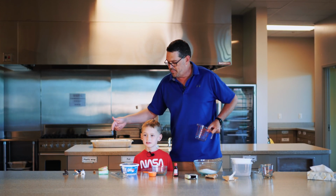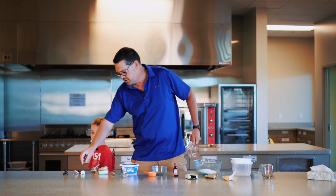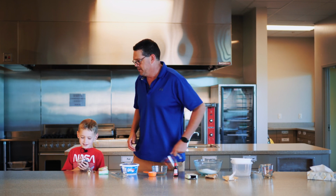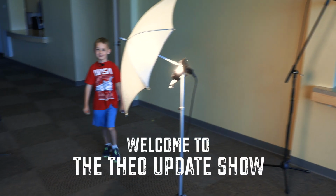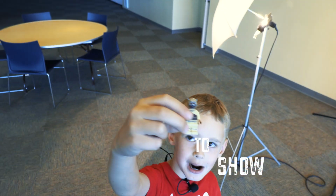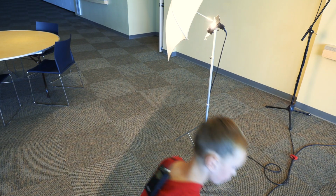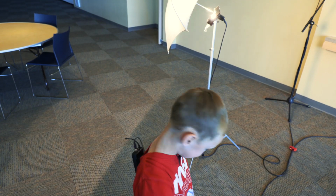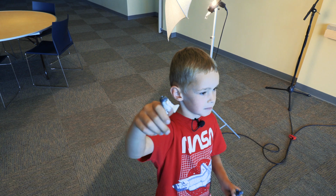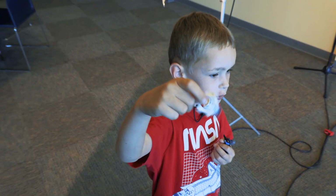Mr. Theodore is gonna tell you about his Lego characters that he's brought here. Tell him all about your Lego characters and which one is your favorite, okay? Go for it. Okay, whoopsies. Let's do the Theo update. So, I got the Captain Raider from A New Hope, and then Obi-Wan Kenobi from Revenge of the Sith, and then R2-D2 from Luke's, whoa, whoopsie.